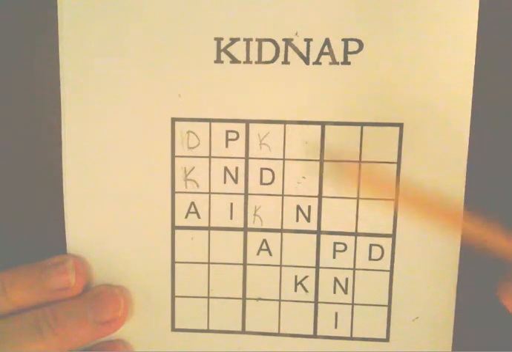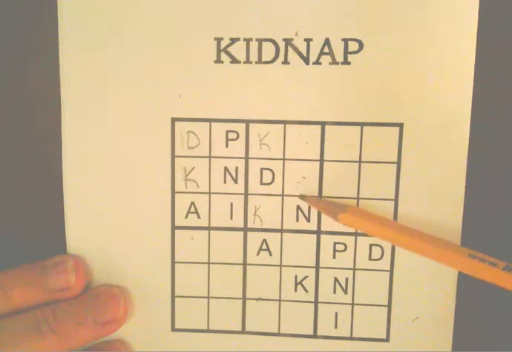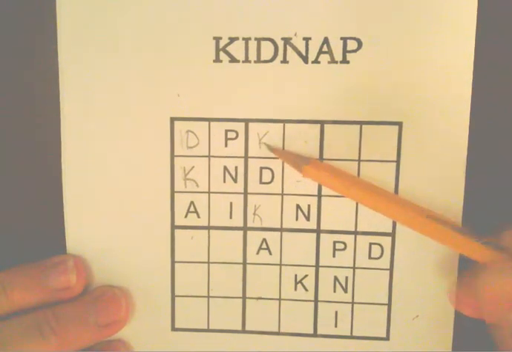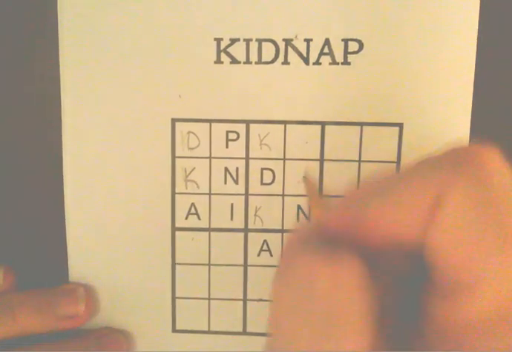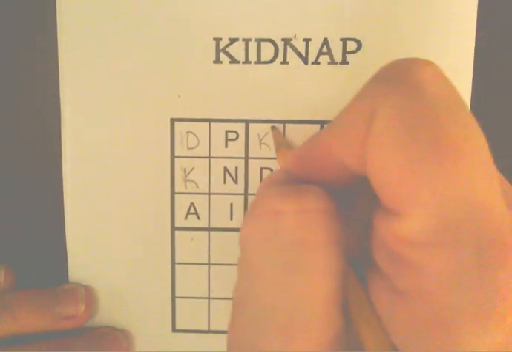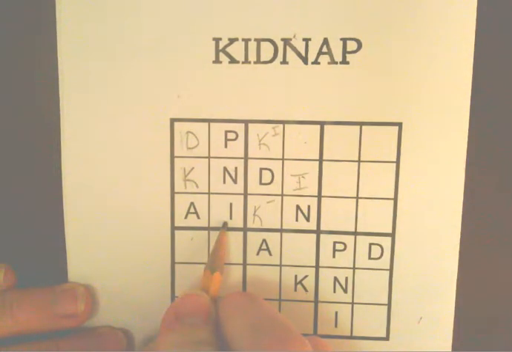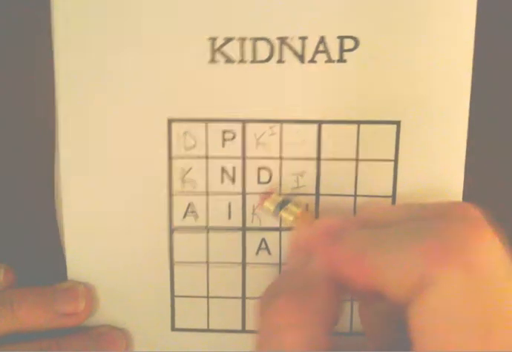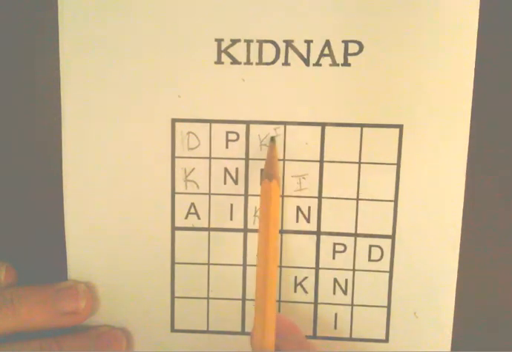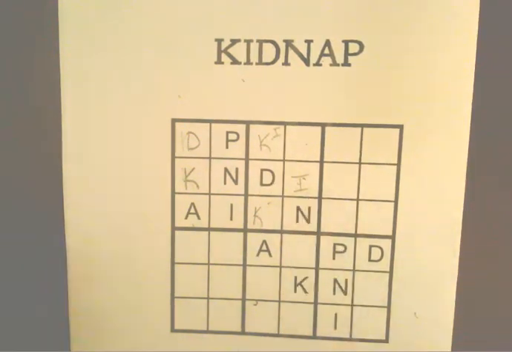Next, I want to look at my I. I'm wanting to put my I in one of these 2 spots. Again, even an I is a possibility here. So what I sometimes do is I just go a little bit crazy, and I can put my I maybe there, and my I, oops, he can't go there because I have an I right there. So I'll go ahead and erase that. So my I could go here, and it could go there. So I'm just kind of being a little wishy-washy right now because I don't know which way I'm going to go with some of my choices.